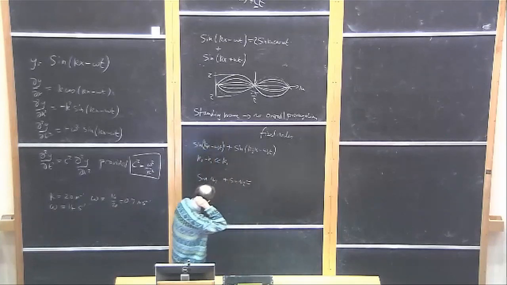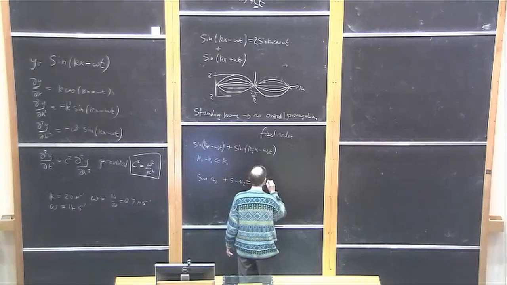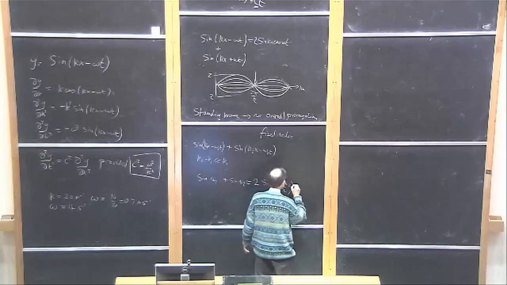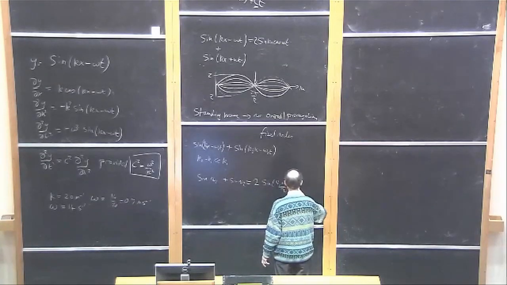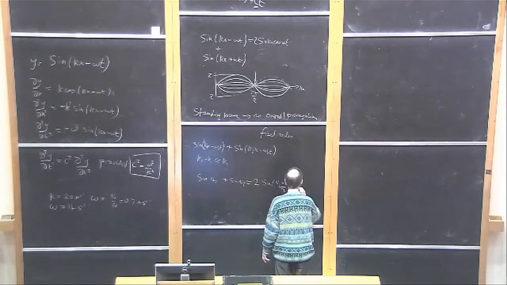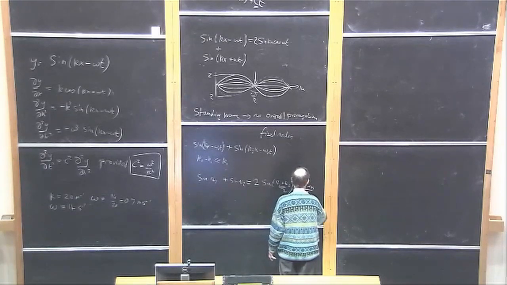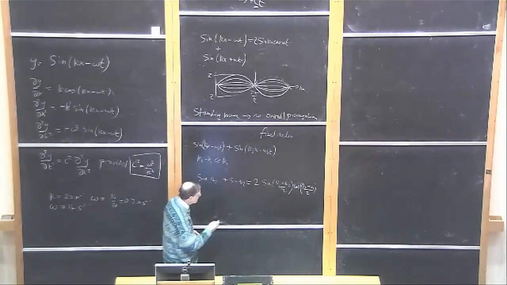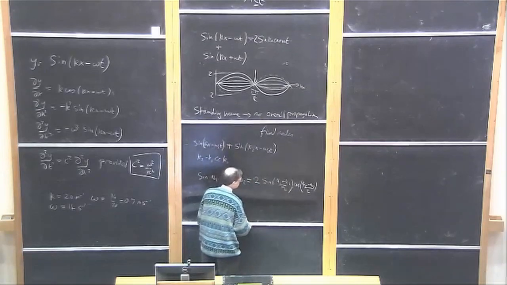And we just use our trigonometrical addition formulae to give us twice sine of (psi 1 plus psi 2) over 2, since sine plus sine is twice sine cos, of (psi 2 minus psi 1) over 2. Which order you put those factors at the end doesn't matter because it's the cosine. And I've put it like that because I'm assuming that this one is slightly bigger than this one.